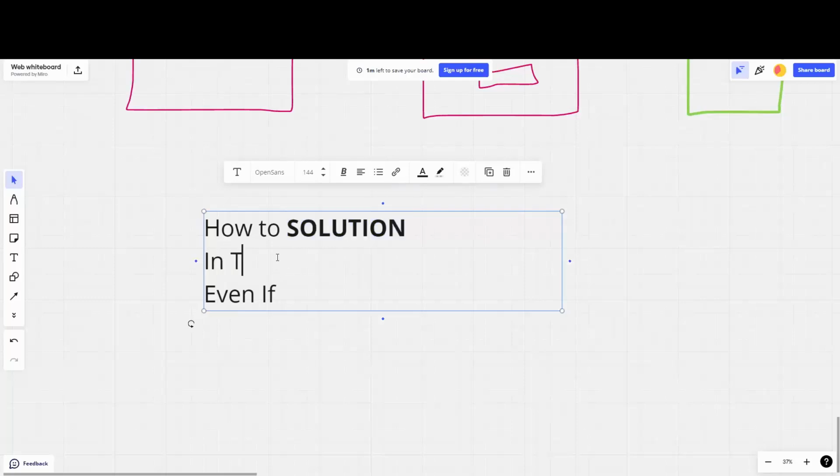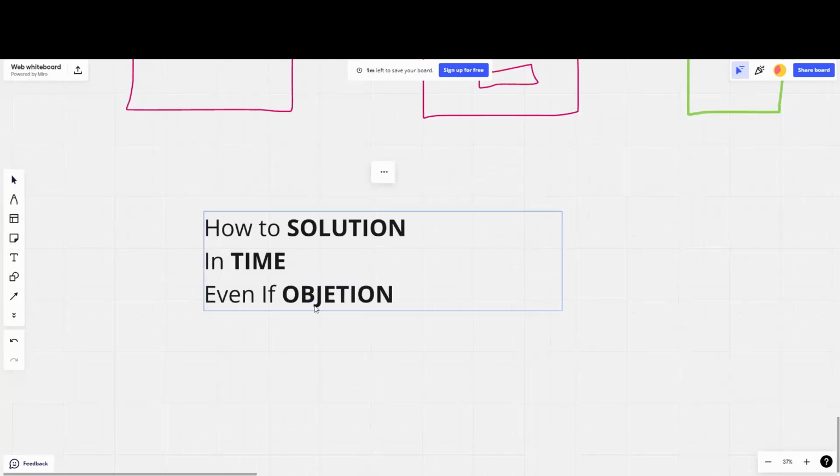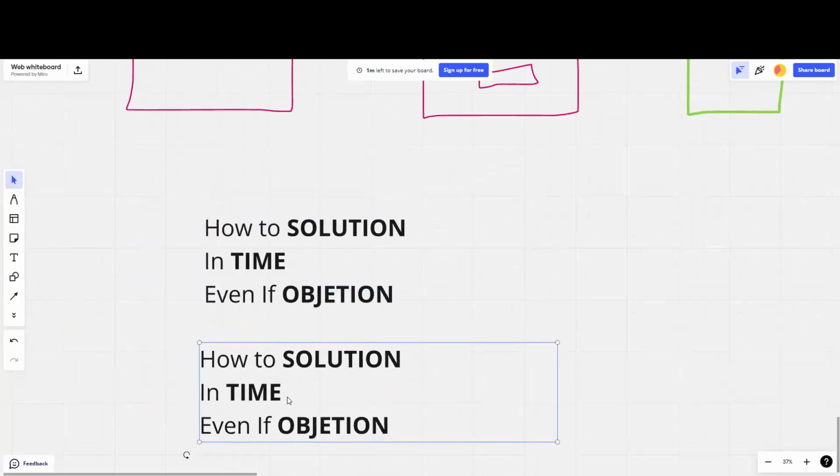In, we're going to put here some time frame. And here, even if, the usual objection. So how this actually works is it's going to be just like this. I'm going to copy and paste it here because I want to show you something.